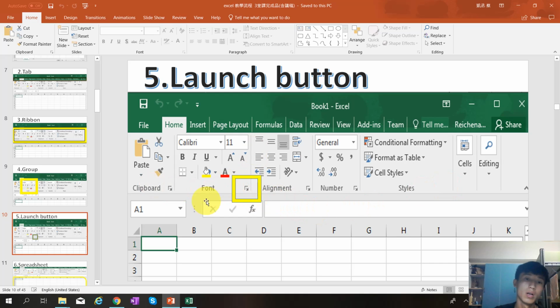That's because Microsoft wants to fit all the functions into the groups, but they have limited space to work with, so sometimes they can fit all of them into the groups, but sometimes they can't. If they can't, you can find even more functions in the launch button.